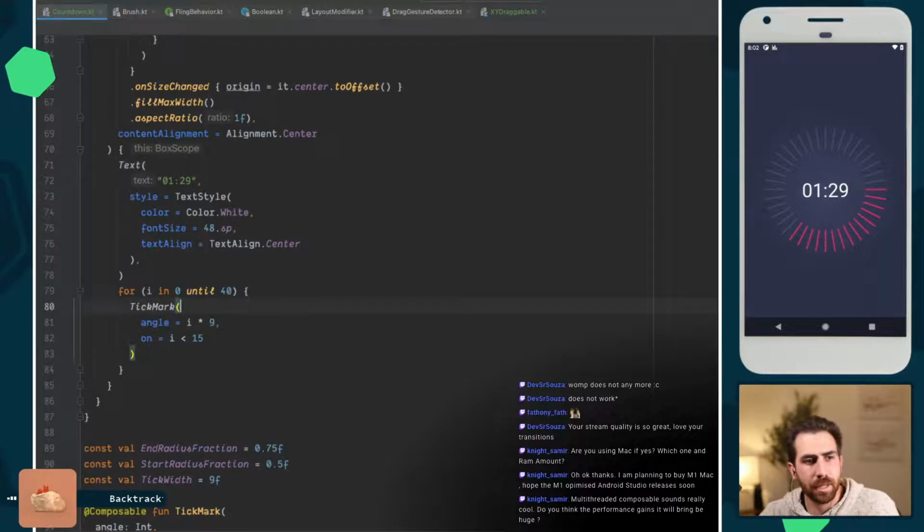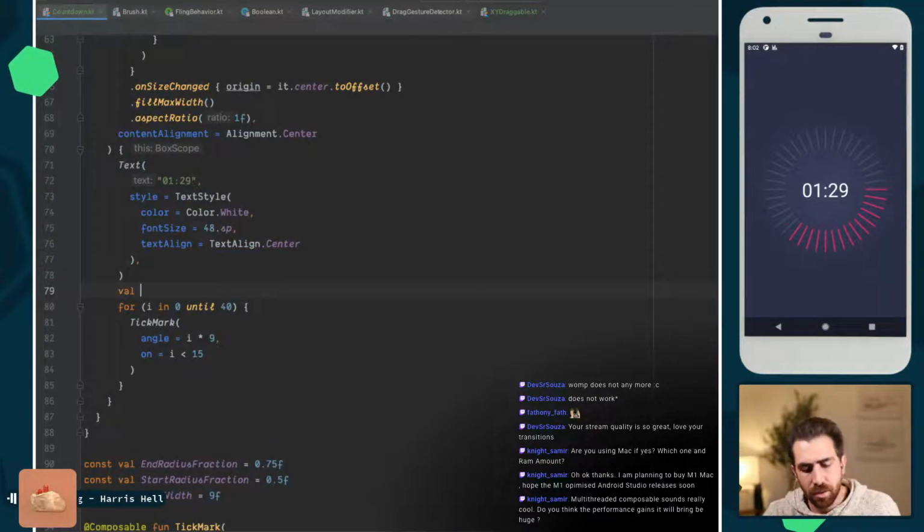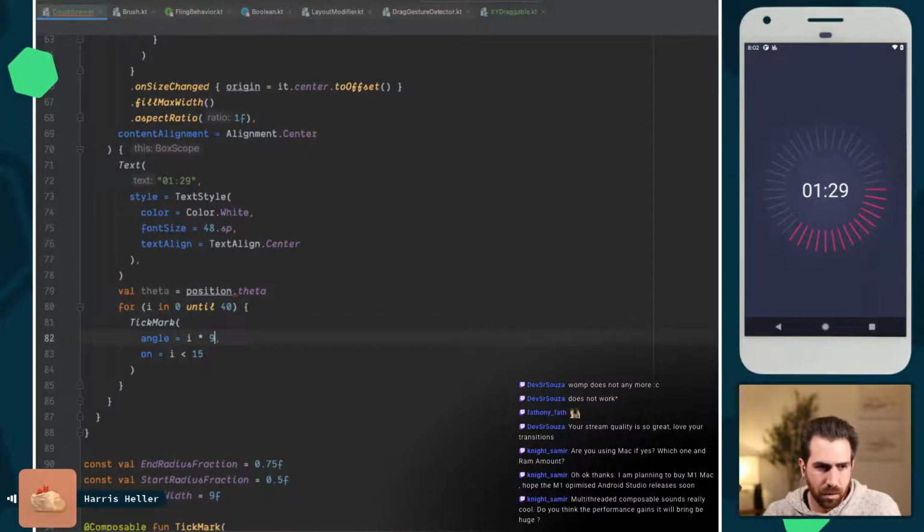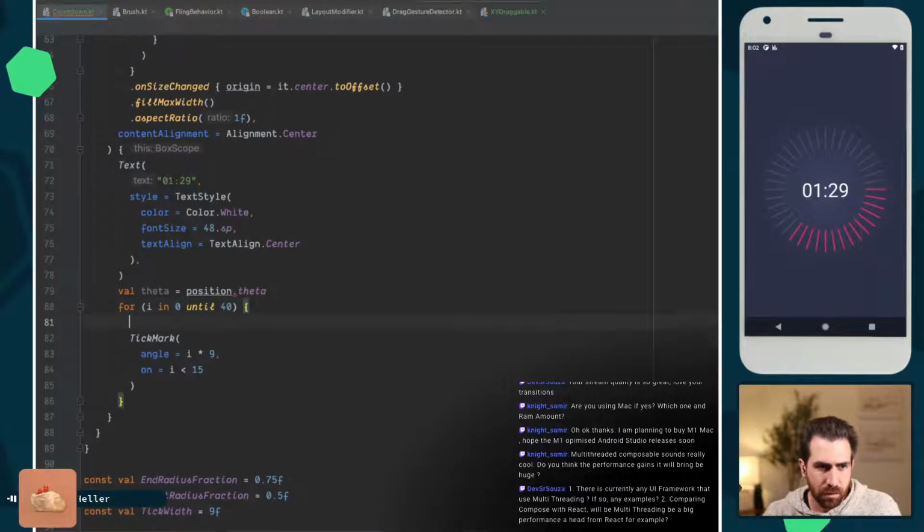And so then we'll say down here, theta equals position.theta. Angle equals I times 9.